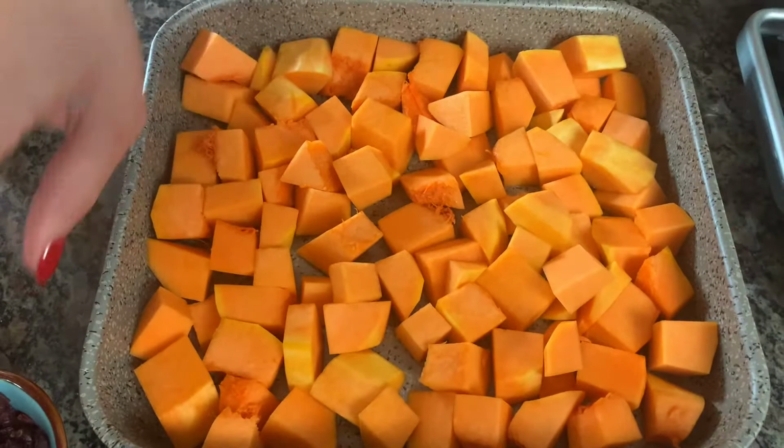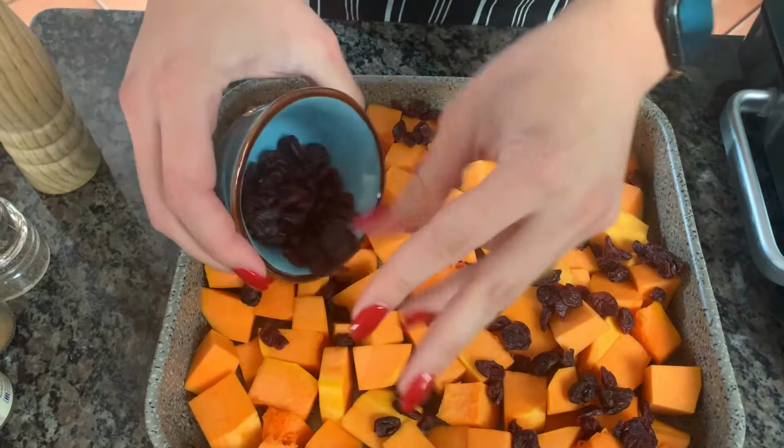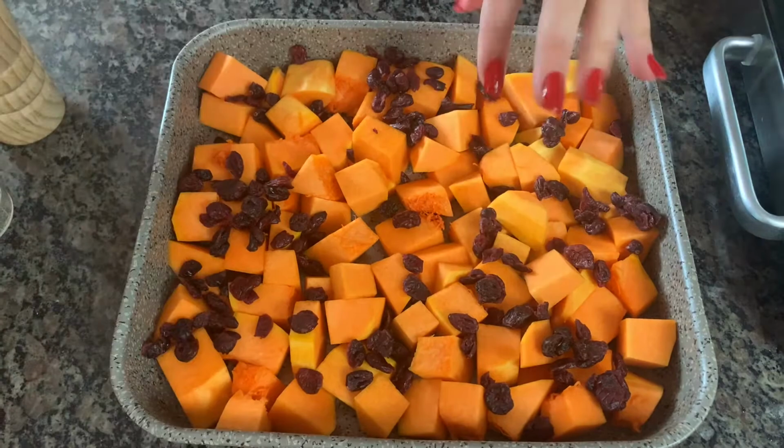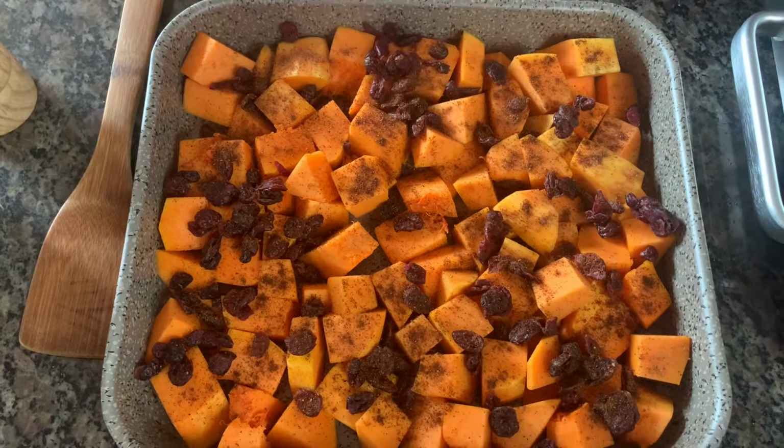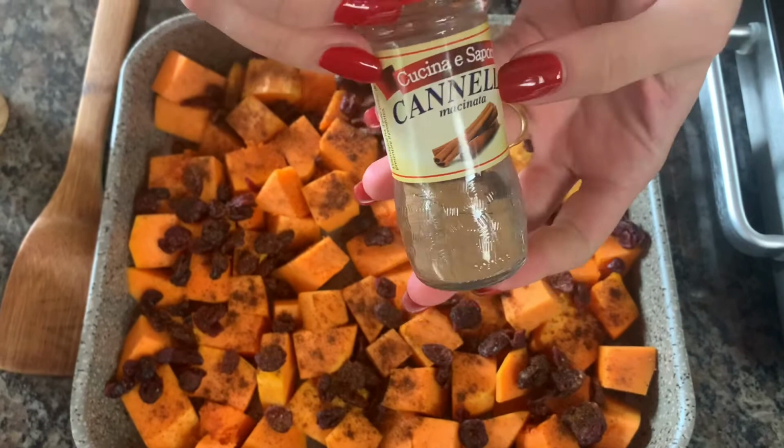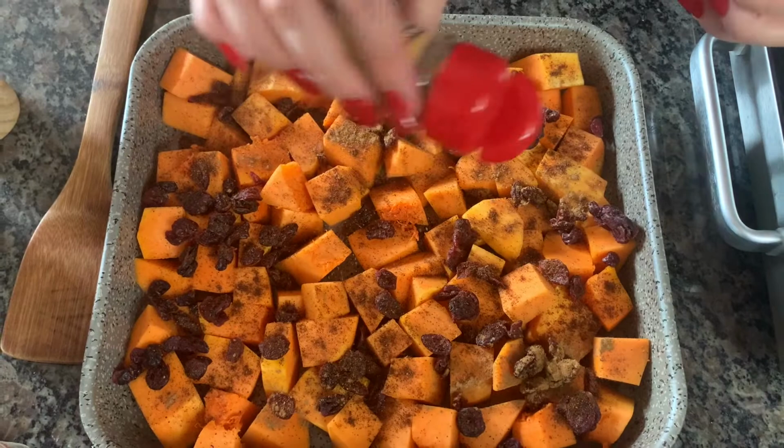So we have the pumpkin all chopped up, so now we're gonna start seasoning it. You can see we did it in a generous inch size chunk here. So we have a half a cup of cranberries, because I think everything goes better with cranberries. So now we're going to be adding the cinnamon. I know it doesn't look like it says cinnamon, but this is a little bit of cinnamon here. We're going to be tossing this all here with a little bit of olive oil too. And with those seasonings, how can you go wrong, right?